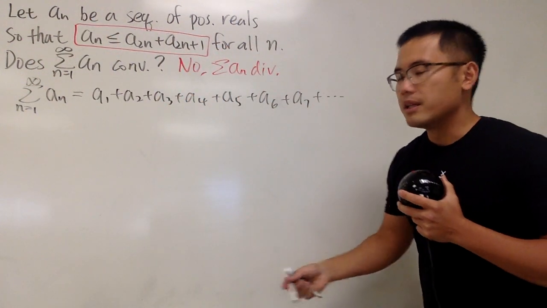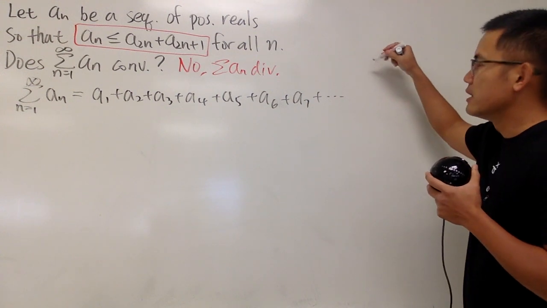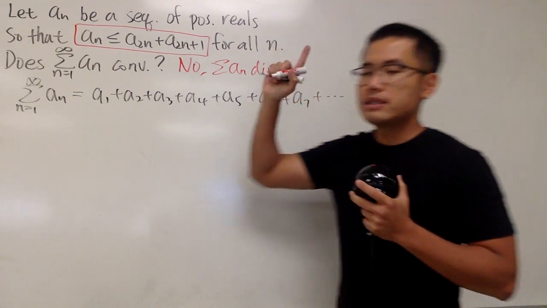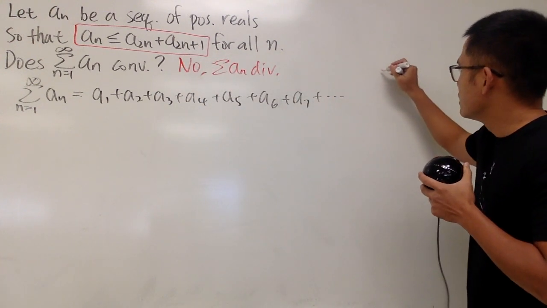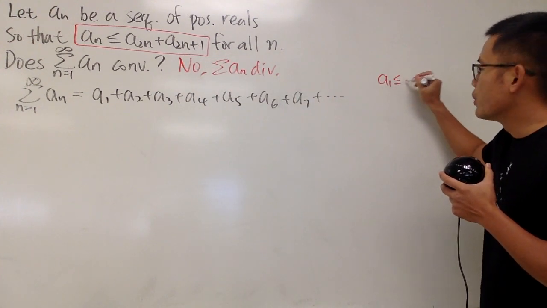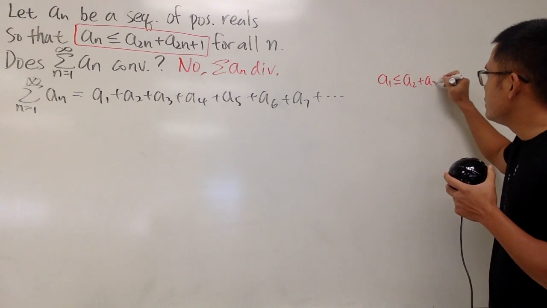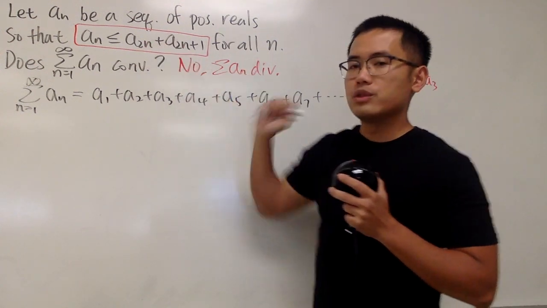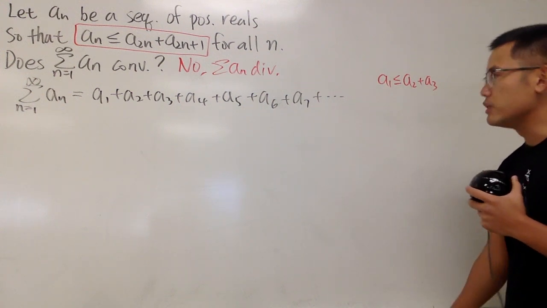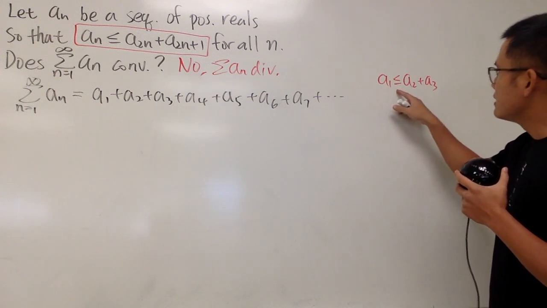Now, we are going to make some observations and see how we can really use this inequality. This is true for all N. So perhaps let's do it like this. When we have N equals 1, put it here, put it here, put it here, we get a1 is less than or equal to a2 plus a3, isn't it? Right? Putting 1, putting 1, it just worked out. So we do have this little inequality.